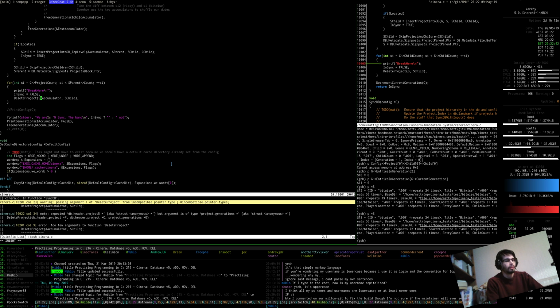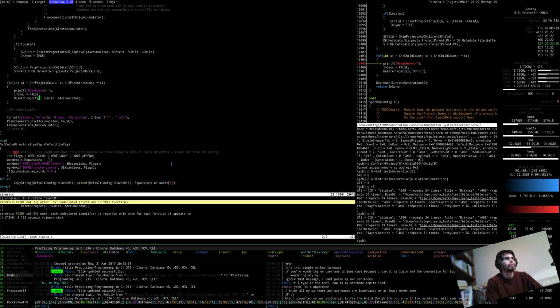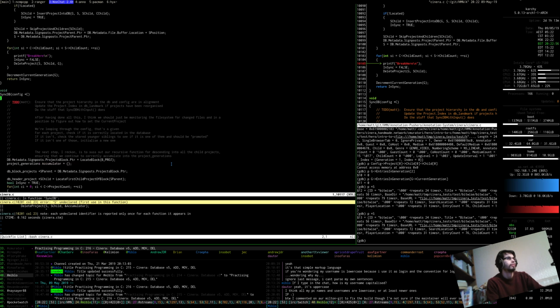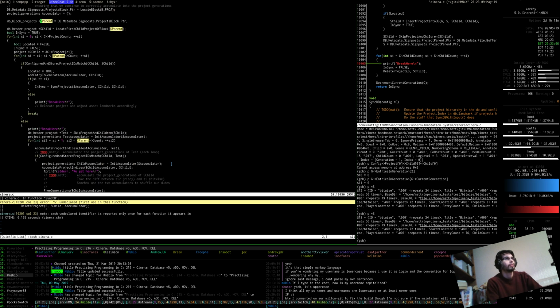So it's passing the S, wasn't it? Ah, this is the top level one, isn't it? So I do need a different function for this guy. Because this deletion down here, this S parent is actually the DB block.